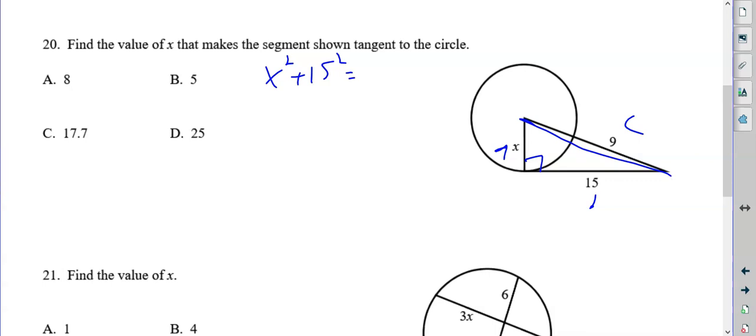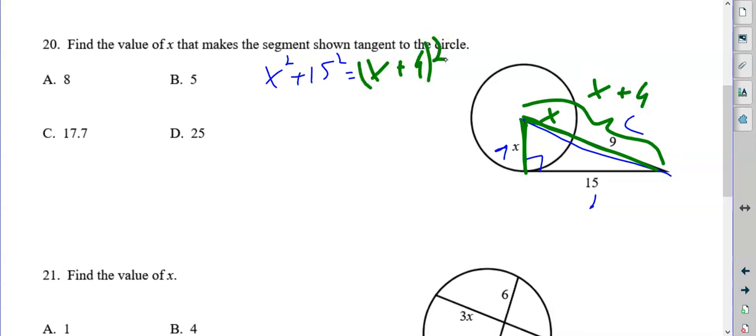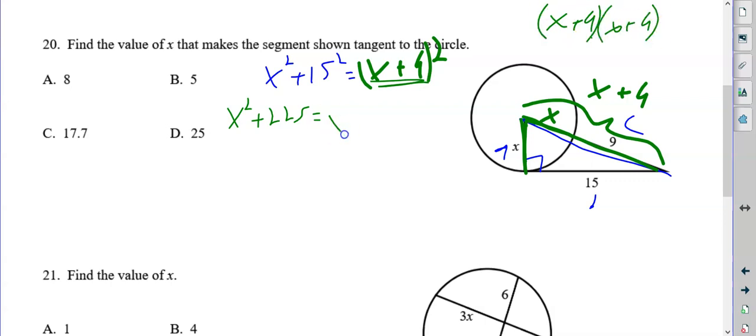You got to remember, this is x, this is x. So the hypotenuse is actually x plus 9 squared. Okay, so we end up with x squared plus 225, 15 squared, equals, we have to square this. Now, if you need to come off to the side and FOIL it, double distribute, you can, or you can do the shortcut. Square the first, square the second, and then multiply and double these, because you're going to get 9x and 9x, so that's doubled, so 18x. Well, if I subtract x squared, they cancel.